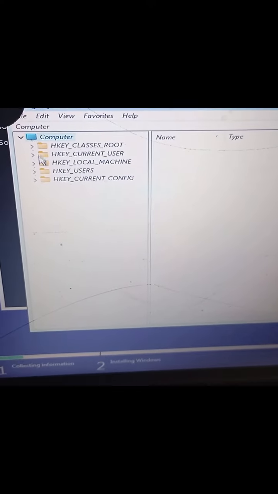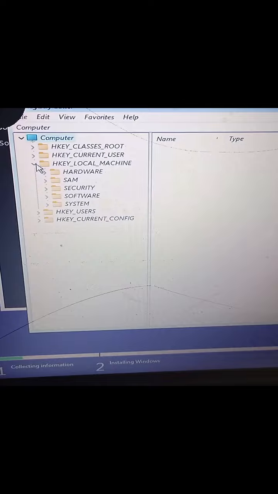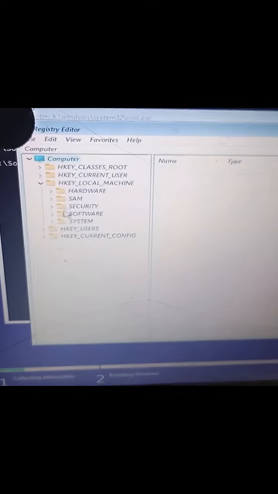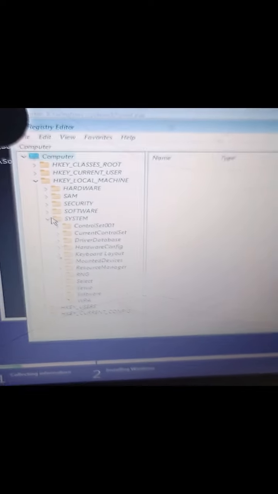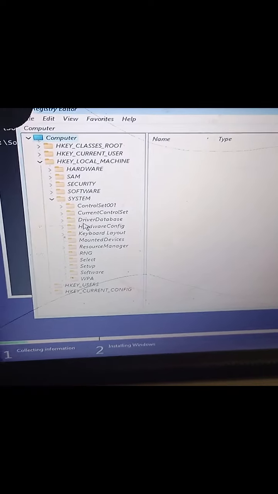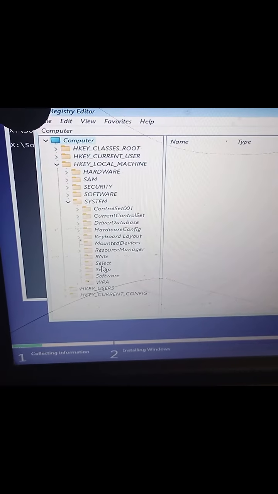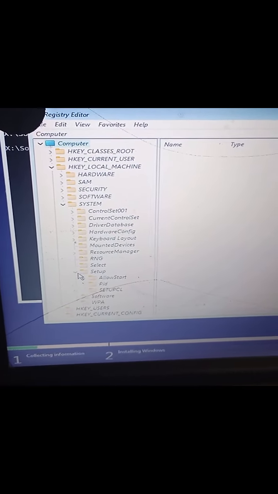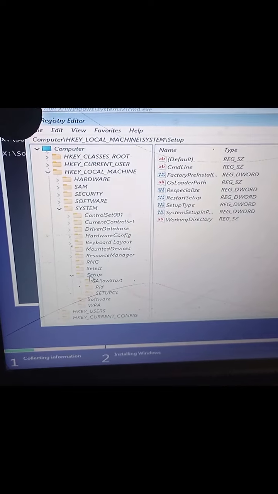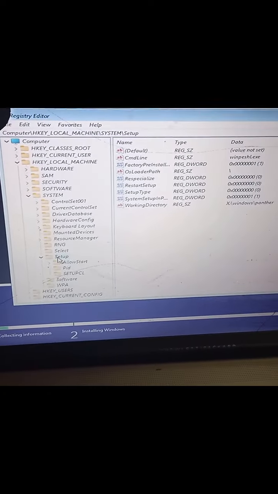I'll go to Local Machine. Now go to System. Then I'll go to Setup. Once I'm at Setup, then I have to do a new key at this point.